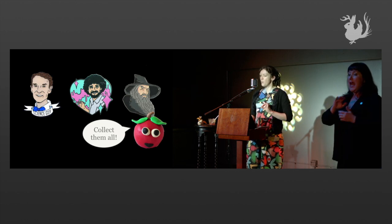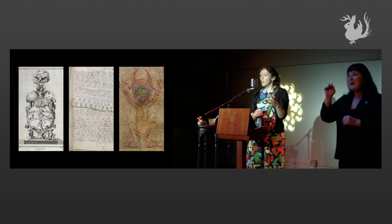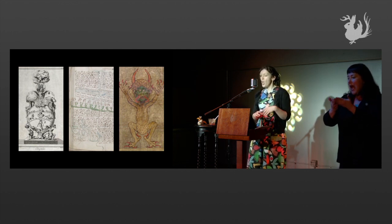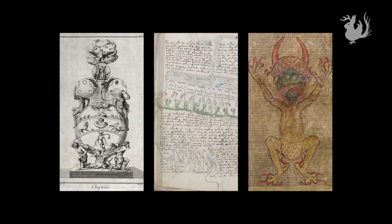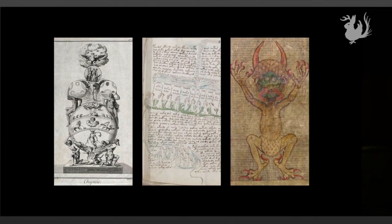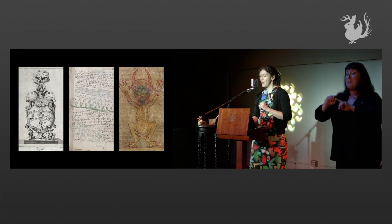And he became fascinated with alchemy, astronomy, and the occult. Mystical works made their way into his collection, like alchemical guides to finding the Philosopher's Stone, the Voynich manuscript illustrated with curious drawings of mechanical diagrams and bathing beauties, written in an indecipherable language, and the Devil's Bible, said to be written in collaboration with Satan. Now, remember, this is the late 1500s, and it's during an era of great religious scrutiny, so it's likely that these items would have been banned for sure, maybe even burned and destroyed, had they fallen into the hands of the Catholic Church. But Rudolf, he wanted to collect them all.